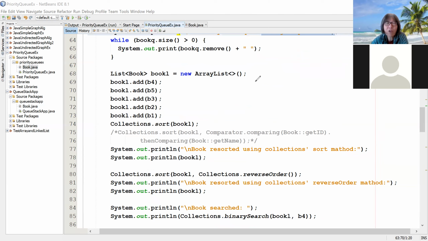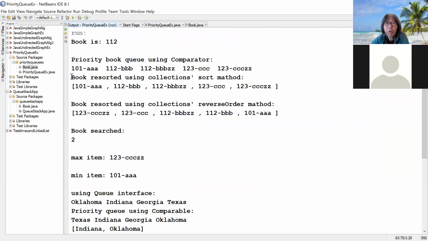What we are going to see next is this variable, which is an ArrayList. We add all the books to the ArrayList, and here we just do sort. For this sort, we will see it's just based on the natural order.